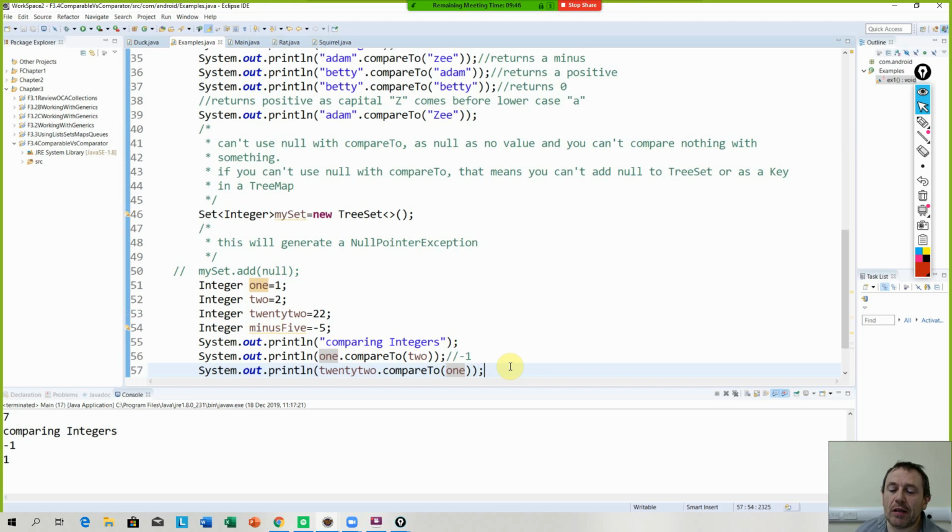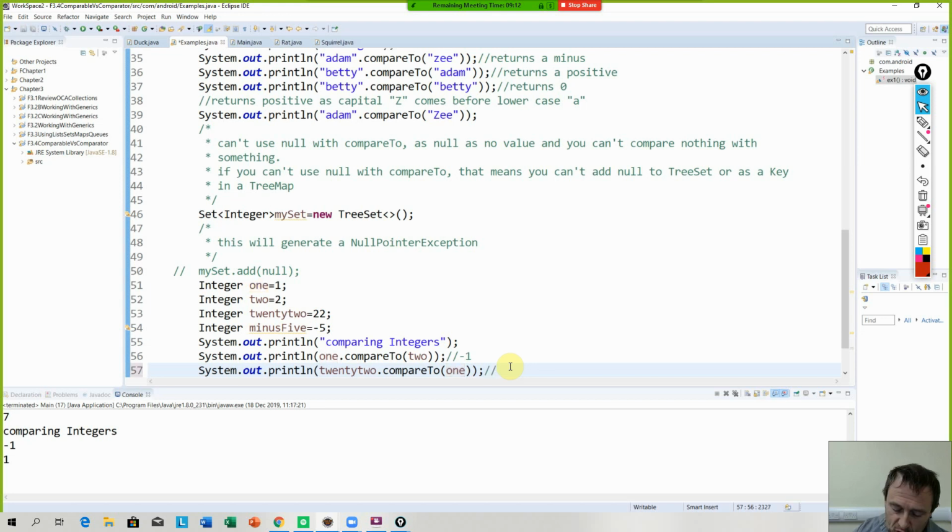Now, when you're comparing numbers, as far as I know, it always only returns -1, 1, or 0. When you're comparing strings, there's a lot more complicated stuff going on, so it's going to produce a more complex number. As far as I know, with integers, if the first one is less than the second one, it's going to return -1. If the first one is greater than the second one, it's going to return +1.